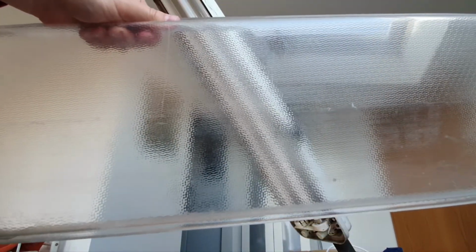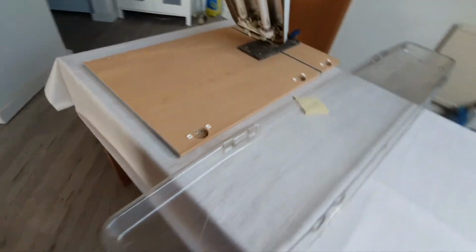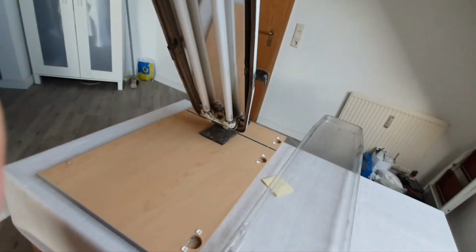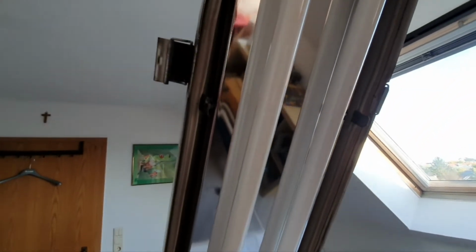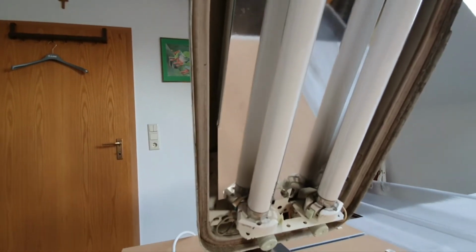So as you can see, the bowl is already moving. You can see the pattern here. It's just a slight diffuser. It's not a reflector bowl or something like that. Let's just put it aside here on what looks, compared to a small dining table, huge. And now we are inside the fixture, and what we can see here is that this fixture has a beautiful stainless steel reflector along the whole length of its glory.